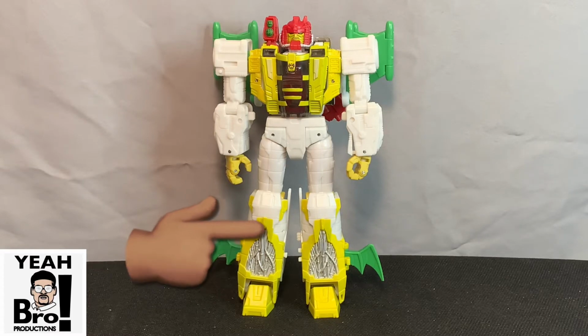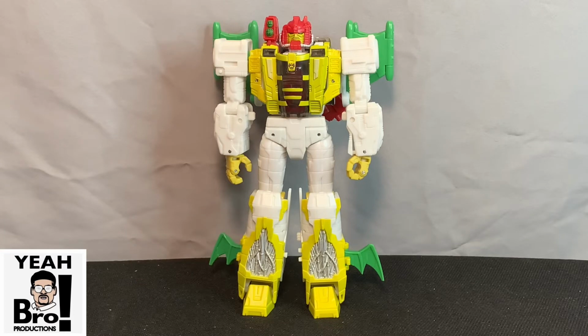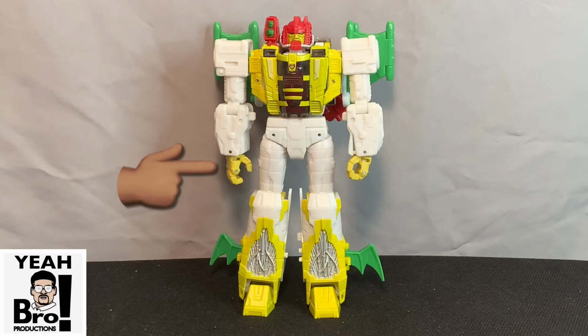And then looking at the shins, take a look at all the circuitry right there in the shins. I think that's really cool because this is the first Transformer I've ever seen with that kind of exposed circuitry in his shins. And I think that's really unique and cool. And not only that, guys, they gave us the hinge pin fingers. Well, not really fingers, but the option to be able to open and close the fist. So that's very awesome. And I thank Hasbro for giving us this type of quality for a Voyager size figure.